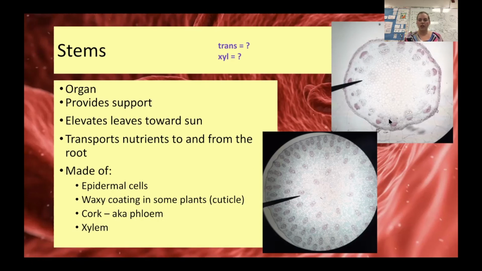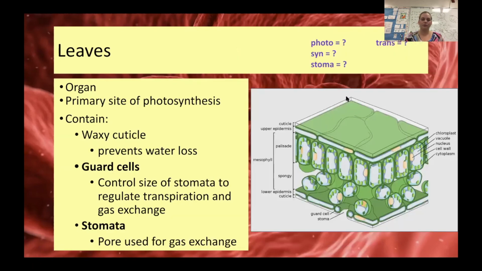And this is a dicot stem, so this is a cross section of a typical plant stem. But we also have plants called monocots, like grasses, and they have a different structure. And we can see their xylem and phloem here in these little vascular bundles that are present all throughout the stem of the grass. Stems also have a waxy coating called a cuticle. It's going to help them retain water. And these epidermal cells are cells in this little ring on the outside of both of these types of stems.